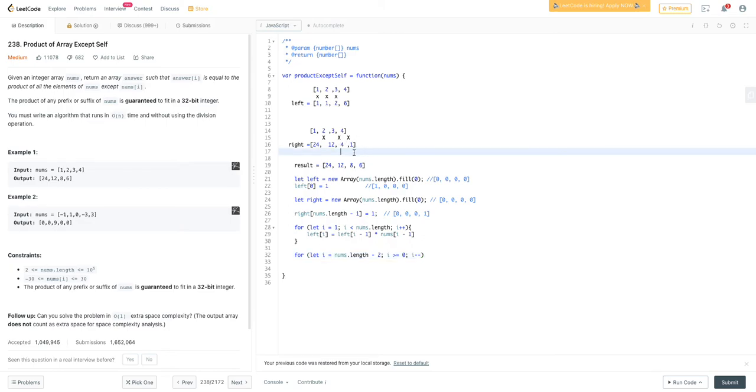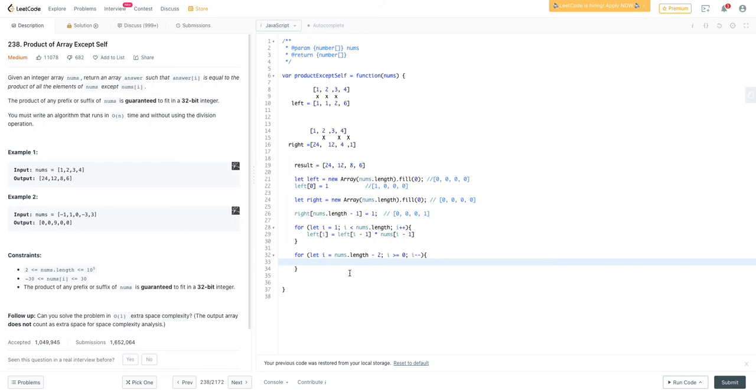This one will be minus 1, and this one would be minus 2, so we're decrementing. But for our left, we're incrementing because the index is increasing as we go to the right. Okay, hope that makes sense to you.